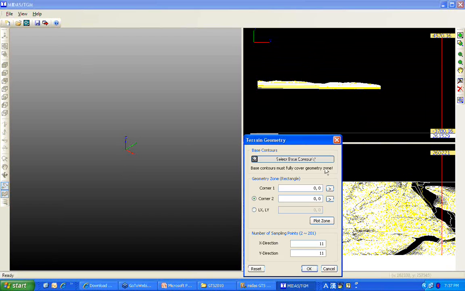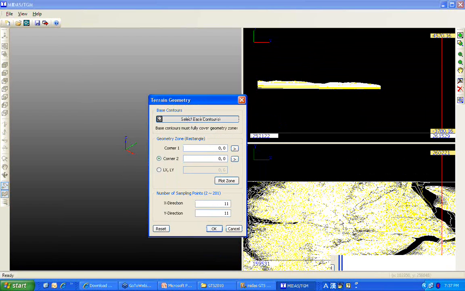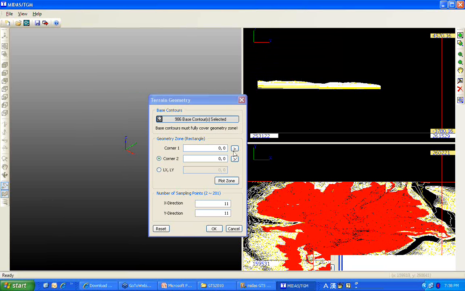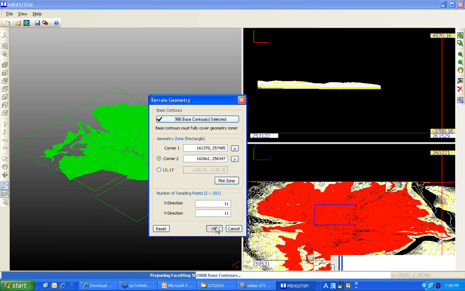So I will specify the surface with which I am concerned. Select base contours. Now we specify a plot zone. And this will be the surface of the ground which I will be importing into my GTS. Okay.